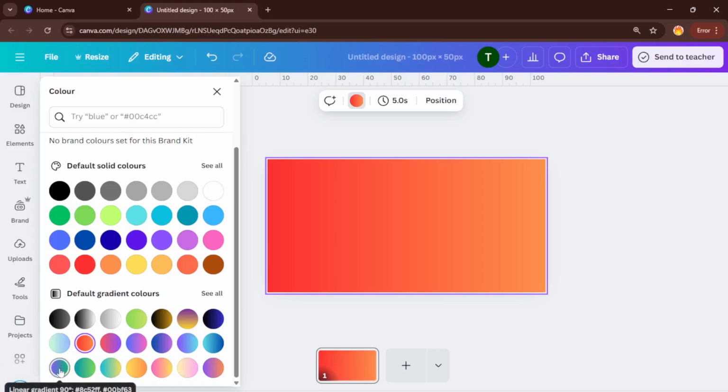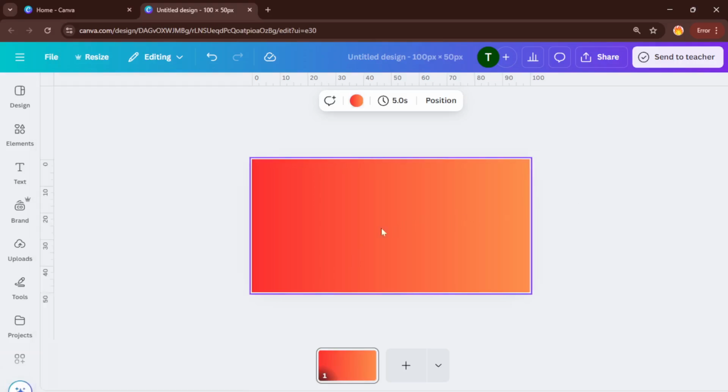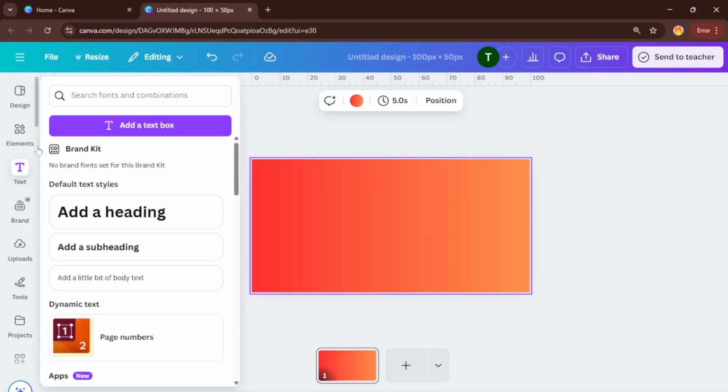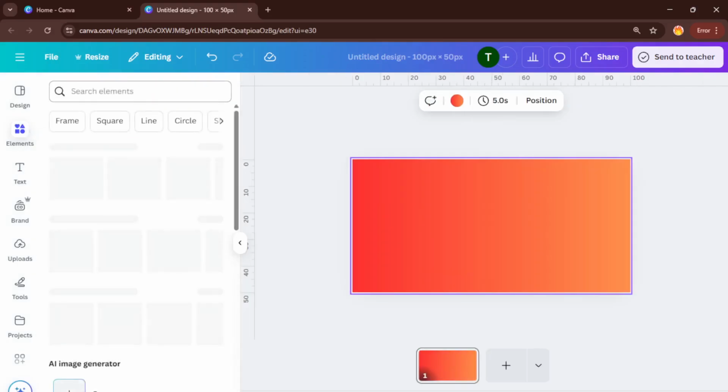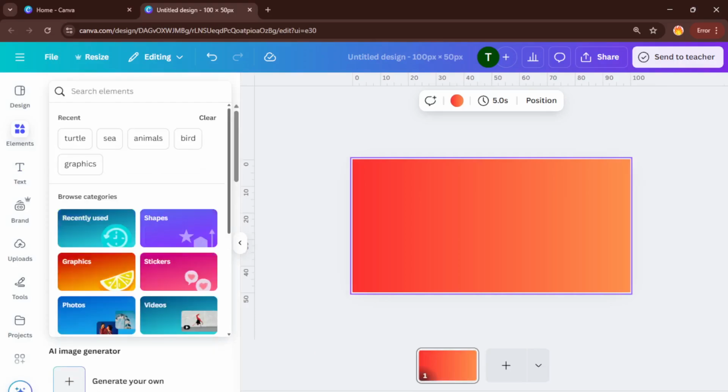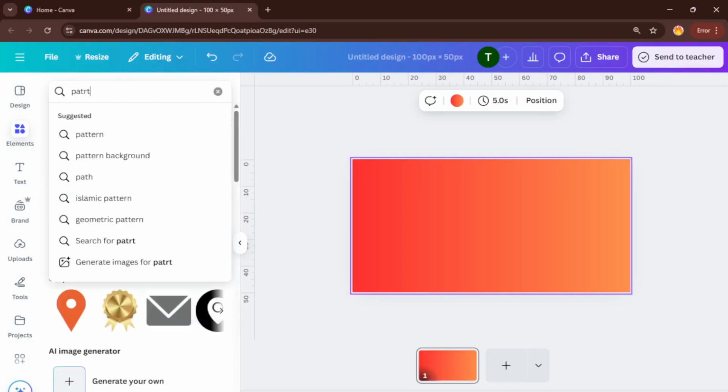If you want to tweak the colors or direction of the gradient, Canva lets you customize that as well. Have a little fun and preview different options to see what feels right for your project. Gradients are great for drawing the eye and making your background feel modern and professional.